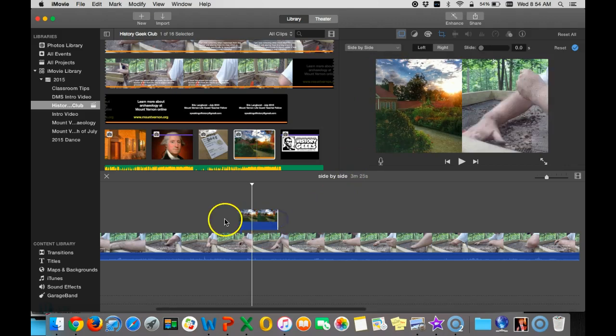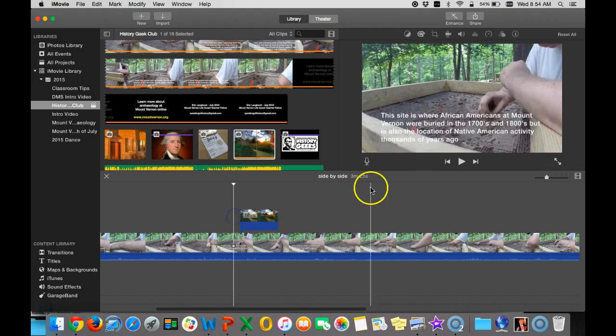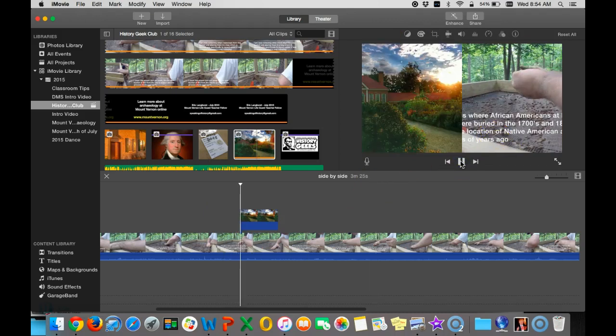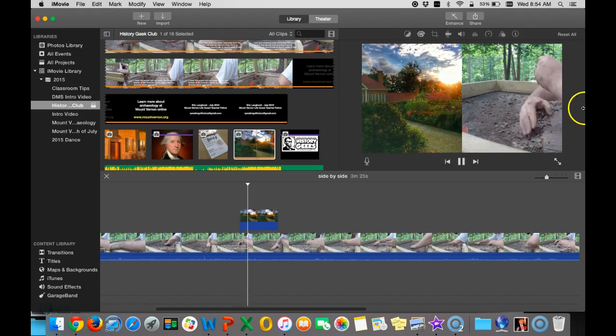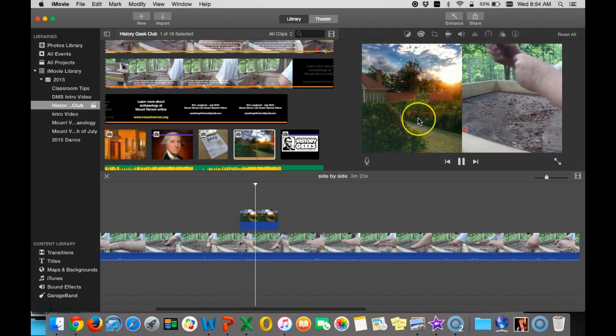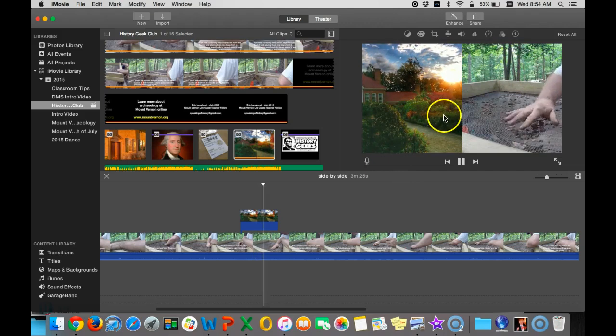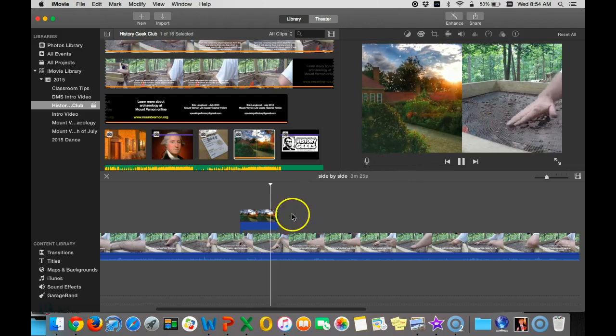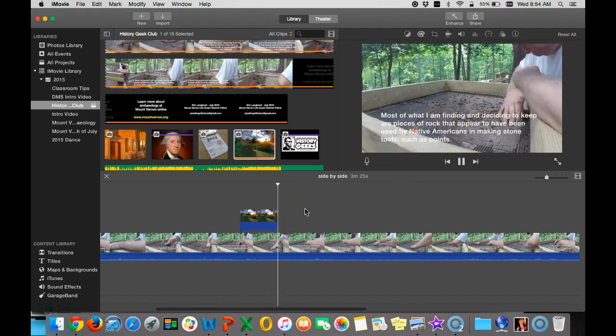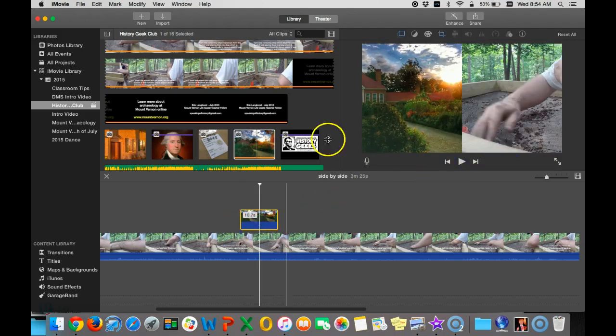So you'll notice what happens here as we do a quick preview. When we get to that point in the video, we're suddenly going to get this other part, and it's going to be on the screen for as long as the top part here, and then eventually in a second here, it's going to go away. Okay, so let's click on this and look at these options.